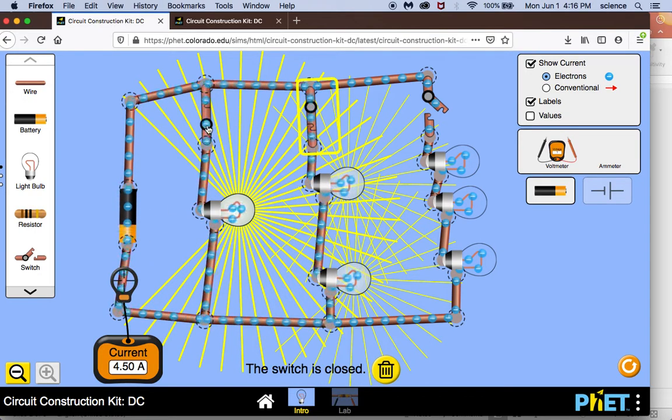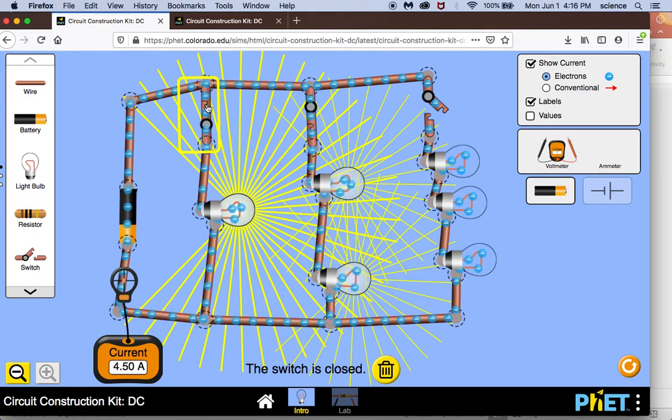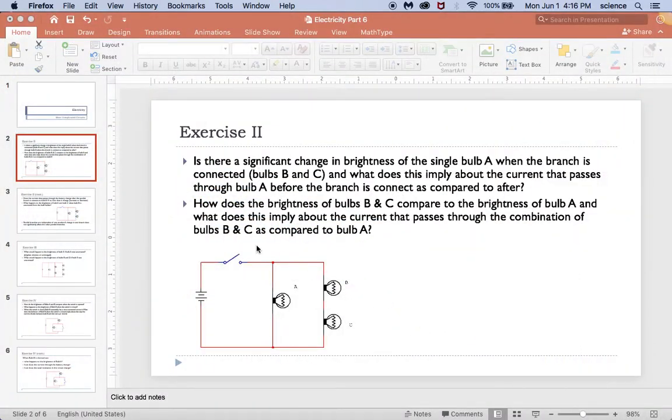It's 3 amps, and if I were to open this one, all of the current is coming from the two bulbs being connected to the battery, which is 1.5, and then of course together it's the total of both of those together. So that shows us that these branches are independent of one another. The current doesn't change through each section. When one branch is connected or both branches, the branches independently have the same current passing through them as they would when the other branch wasn't there.